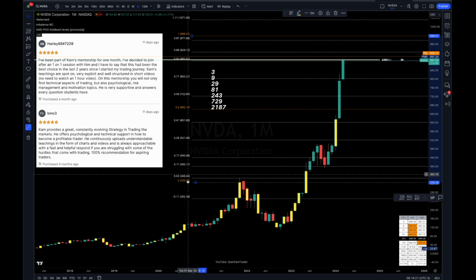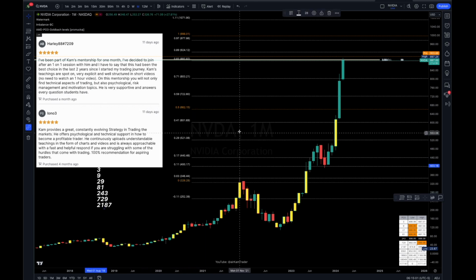So when it comes to these Goldbach partitions, what you know is 0 is the low of the dealing range, 1 is the high. The order block will form between the 3 and the 11. The rejection block will be below that, 0 to 3. Above the order block, you have the fair value gap. The liquidity void will happen here. Breaker block, mitigation block, the opposite mitigation block, liquidity void, bearish breaker, bearish fair value gap, bearish order block, bearish rejection block, and then the high. Okay, so this is how I'm going to show you how stock works.